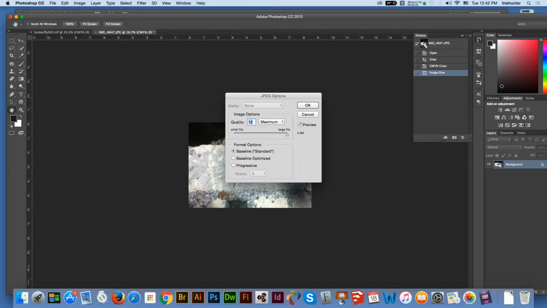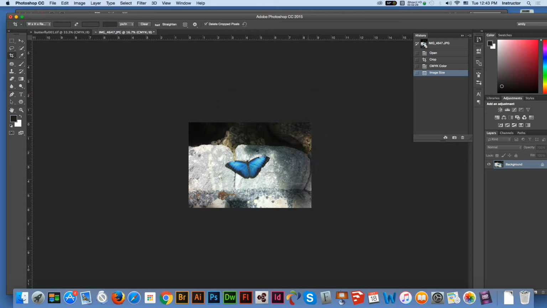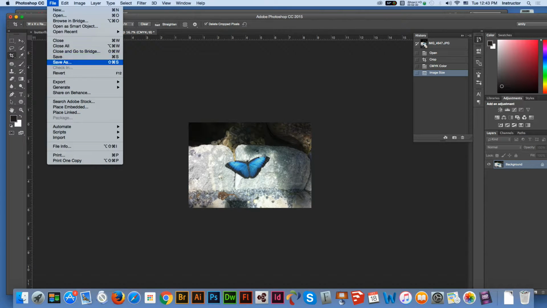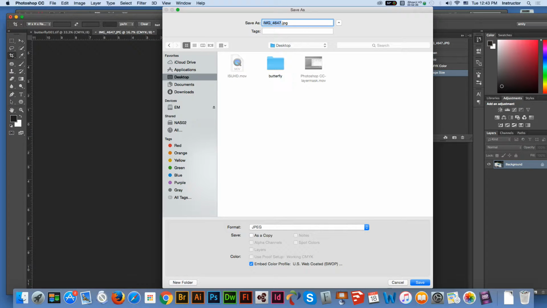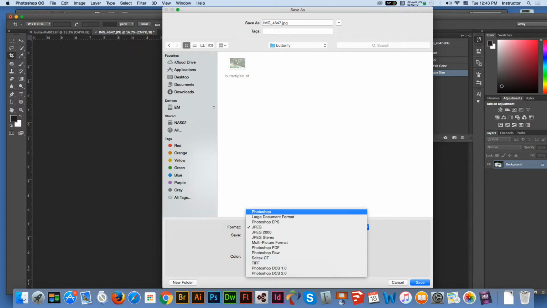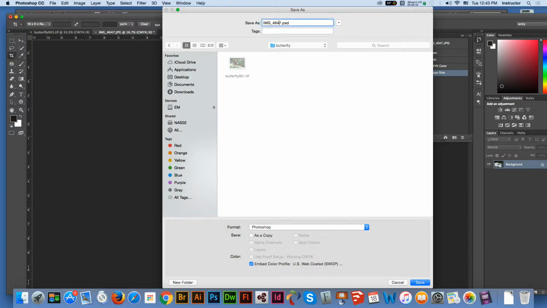And there is another one. Oh, this one is a JPEG. So I'm going to print this document, so I don't need a JPEG. I need either a PSD file or the TIFF file. So I'm going back to my desktop and back to Photoshop, and I switch to the PSD file. I'm going to save it as Photoshop default format, PSD 002.